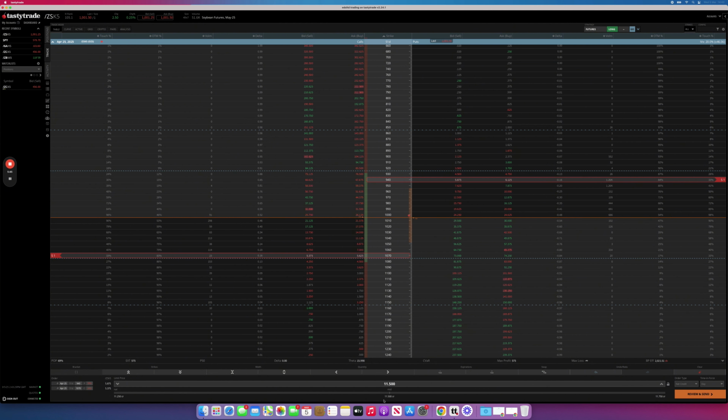So if you were to get filled at this mid price of 11.5, we would collect $575 up front on this position, and we would keep all $575, assuming that the price expired within this range, anywhere between 940 and 1070. Now, what's the likelihood of us making money on this trade? Well, in the bottom left, we have our POP, which is probability of profit, and that's currently just below 70%, 69%. So we've got a 69% chance of making money on this trade, and that's if we hold till expiration.